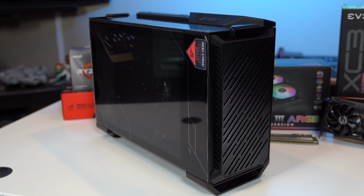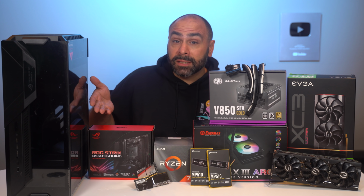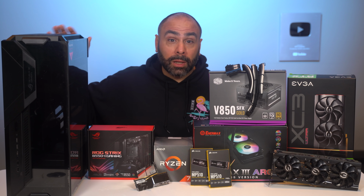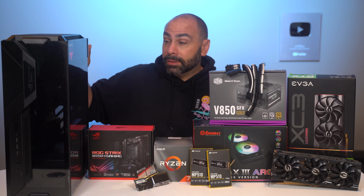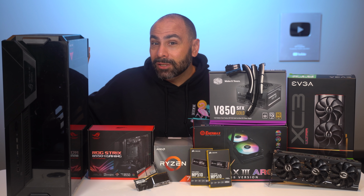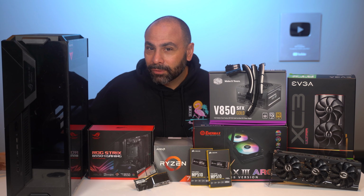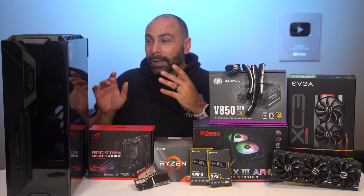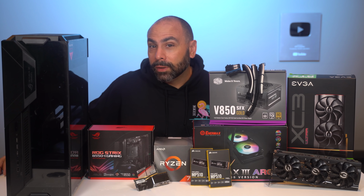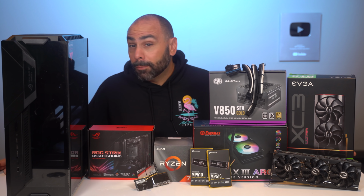But the thing that I do like about the way ASUS has put this case together is that you can either orient it like this, standing up, which is what we're going to be doing today, or you could lay it down, like something along the lines of what you might want to see in a living room as part of an HTPC. Although this, as far as HTPC use goes, is a little oversized to fit in a lot of different racks. So I'm not entirely sure where ASUS wants you to put this if you do put it in the horizontal orientation. Nevertheless, it does come with feet and nice rubber pads that you can use for that purpose if you want to.